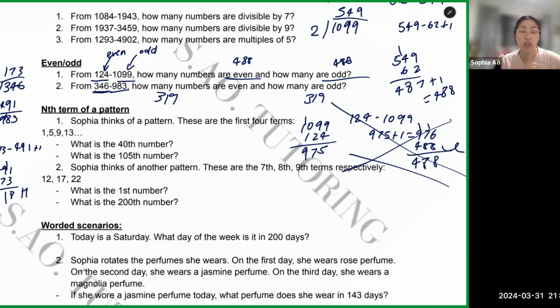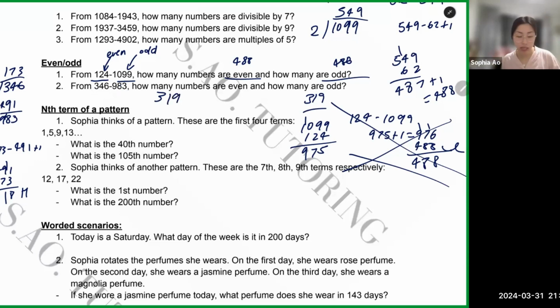Let me just show you guys, for the sake of this as well, what I'd do if it ended on an odd number instead, or even number. Let's say it was 984 instead. I would get 320 for even, and then I would know, because it started on even and ended on even, I have one more even than odd. So when I'm looking at my odd numbers, I go one below that. I won't write 320 as well. But going back to this one, let me just fix it, 319.